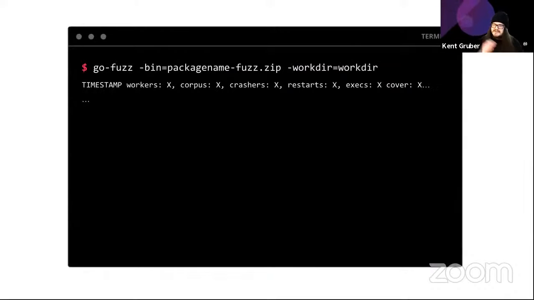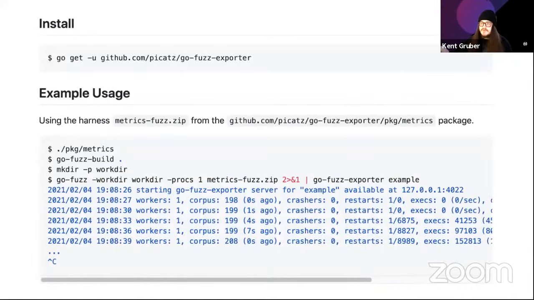And if I go back to GoFuzz and remember what's required for me to get started using GoFuzz, I just have this log output to standard error, and I don't have a way to do it so nicely. At first, I started doing gnuplot. Then I started thinking that I need a bit of a higher level. And so my solution to that was to make a custom Prometheus exporter.